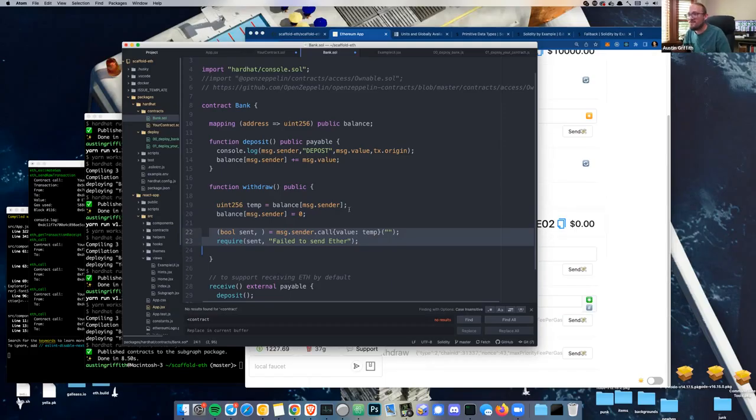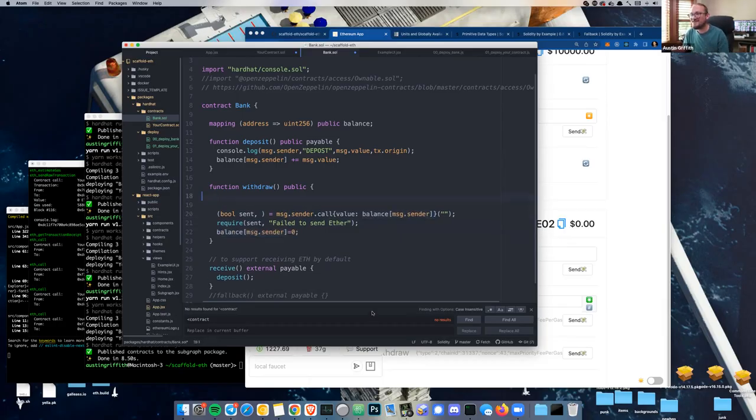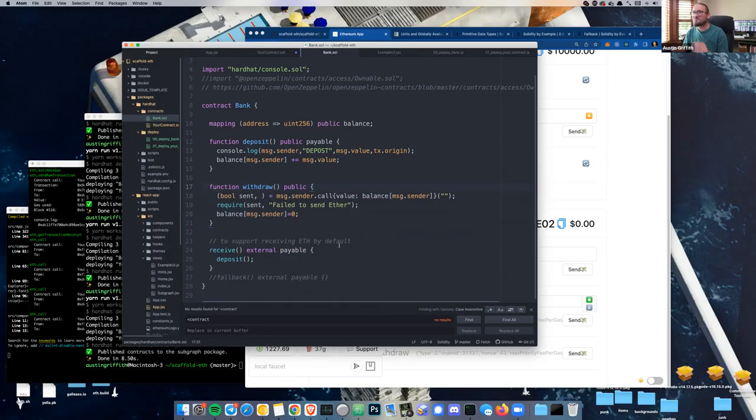You make sure that if you call this and it's going to some external thing, they can't re-enter and still have a balance. We see we've zeroed out their balance before they get there. Okay, so let's go ahead and let's leave it attackable. And let's attack it, right? We got a little bit of time here.